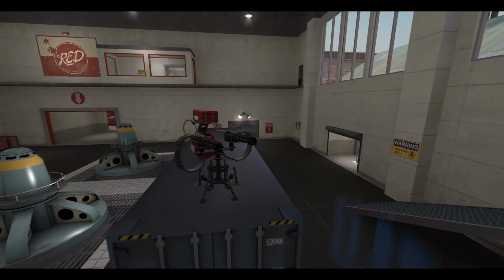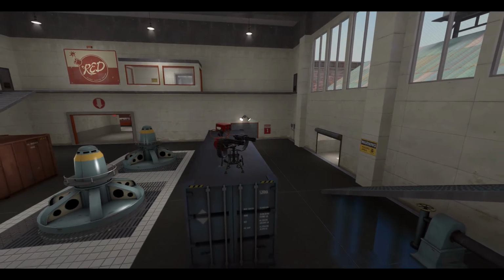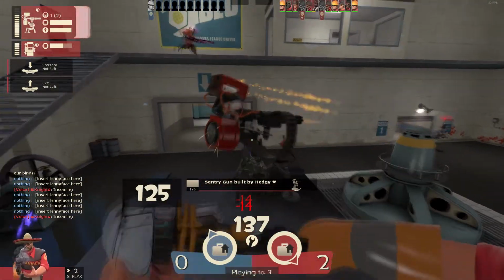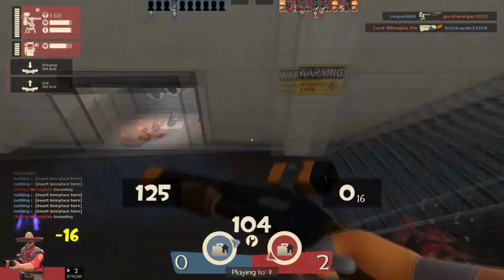Now, I personally have had more success with this position on this container, and even though the sentry doesn't reach the back wall in the hallway, I still find it to be more effective overall. This sentry placement has the same advantages as the other placement, however I seem to find it to be more effective at denying the area.